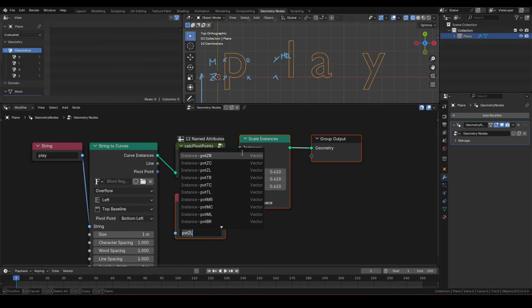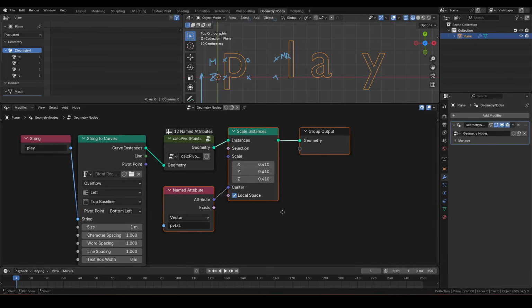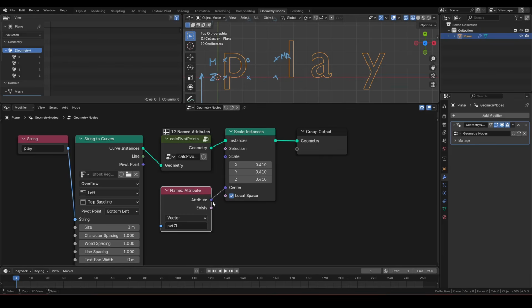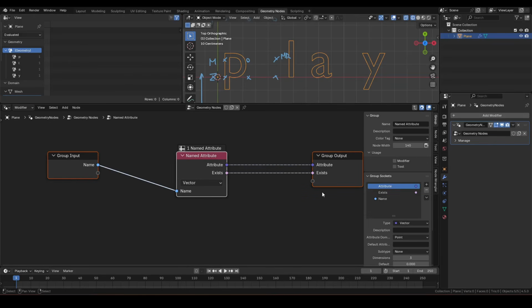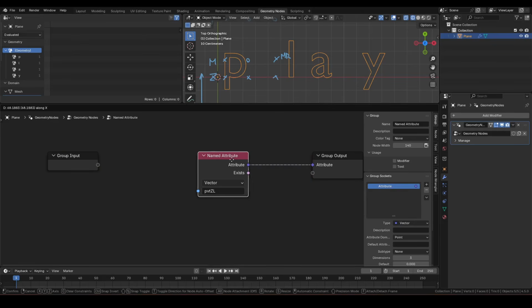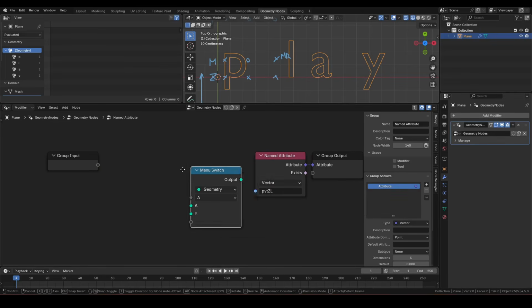So, let's make a utility node group to select the desired pivot point from dropdown, just like the built-in one. Turn this named attribute into a group. Open up the side panel with N, and delete all ins and outs except for attribute output. Then, add a menu switch and change type to string.